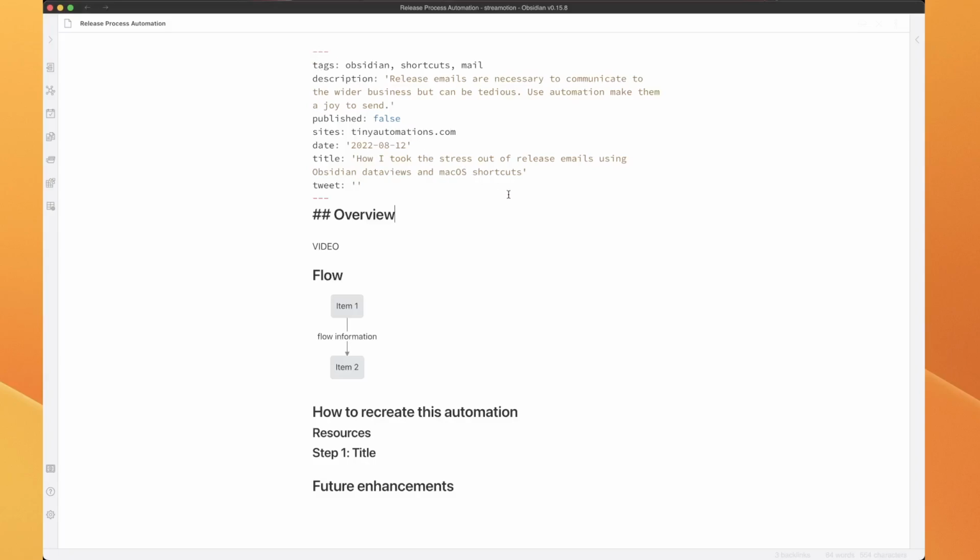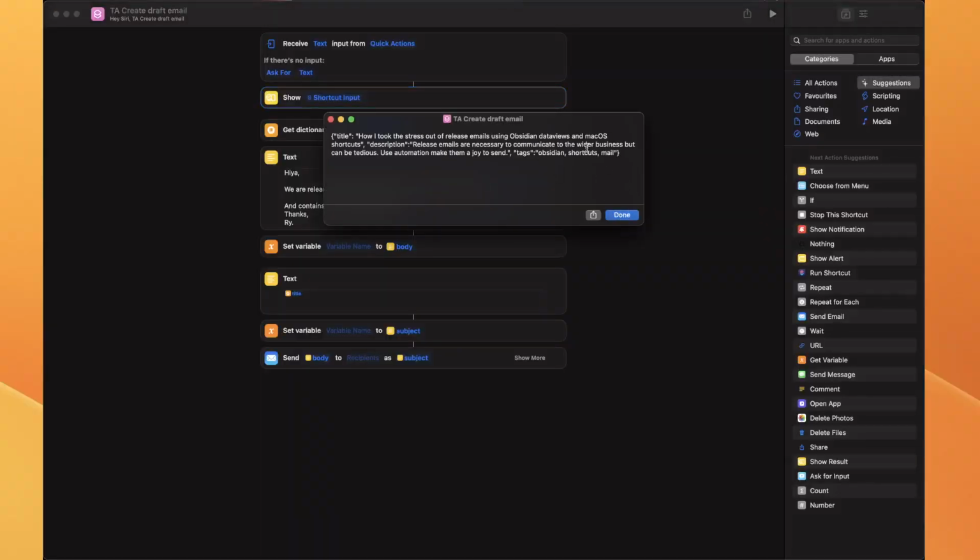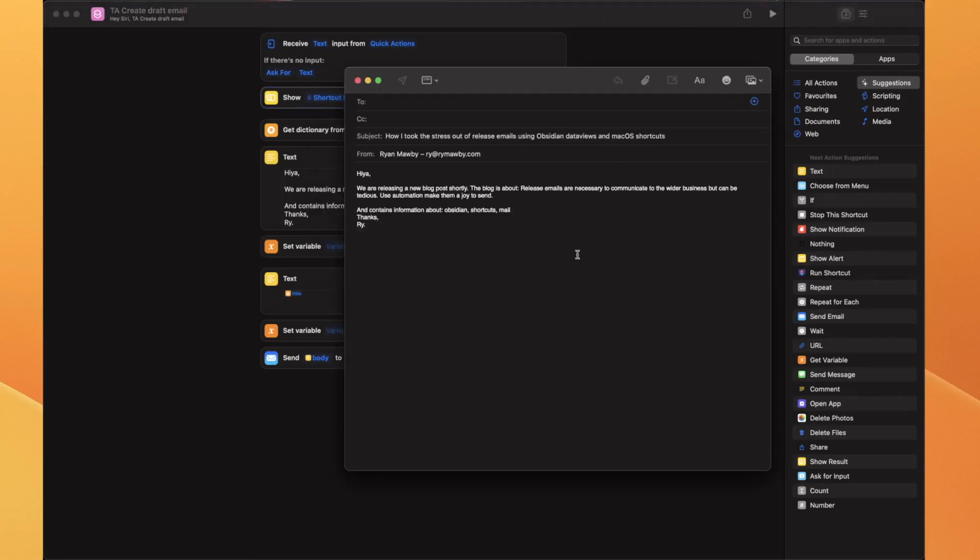We've got blog posts that we're writing, again just an example, with this YAML front matter. It's got a title, description, whether it's published or not, and what site it belongs to. Then we go back to the data view, which just takes unpublished blog posts, so we can see what we still need to release. Then we can click on a release email button. That's just a pop-up to show the data coming through, and I'll get rid of that in the end. Then it creates a draft email for me to send on to the wider company. So let me show you how to do it.